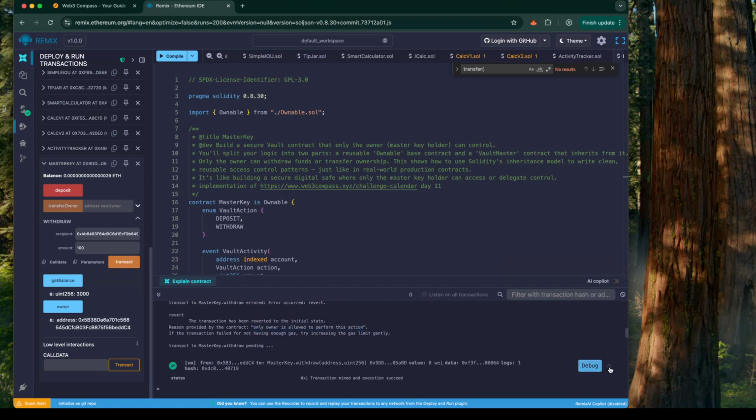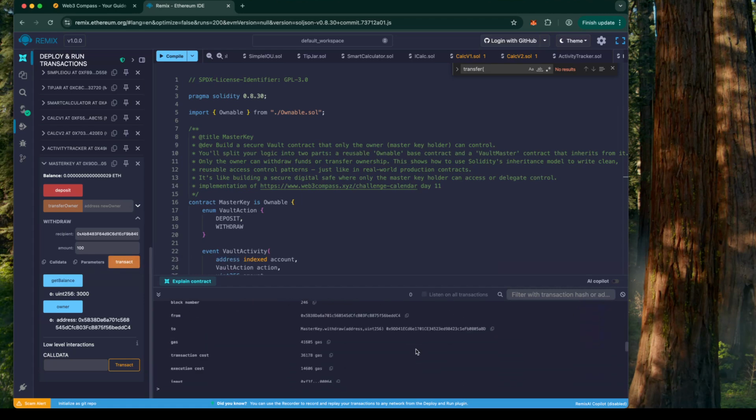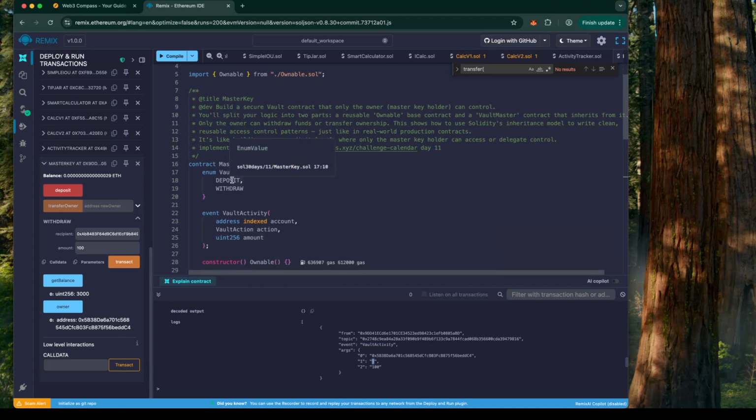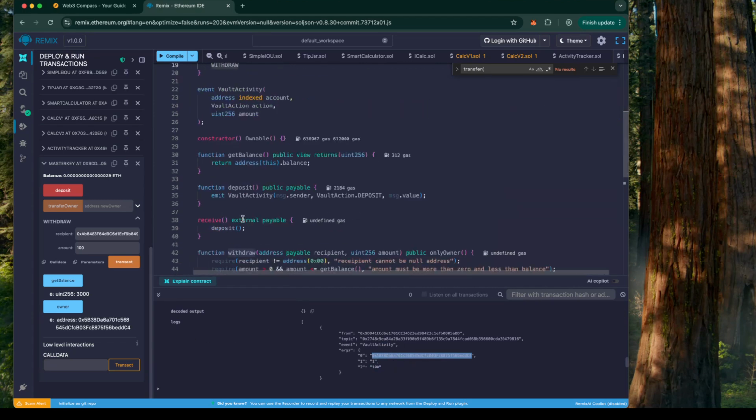And importantly, if I look at this, I will see that there was a transaction log for VaultActivity. So 0 corresponds to VaultAction.deposit, and 1 corresponds to VaultAction.withdraw, and 2 is the amount. The first parameter is the address, right? So this is the event log that indicates VaultActivity.